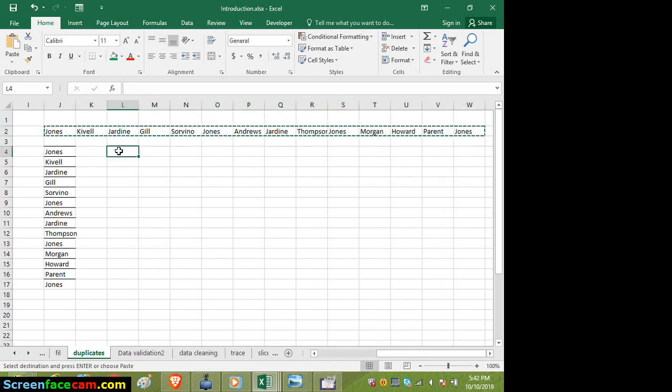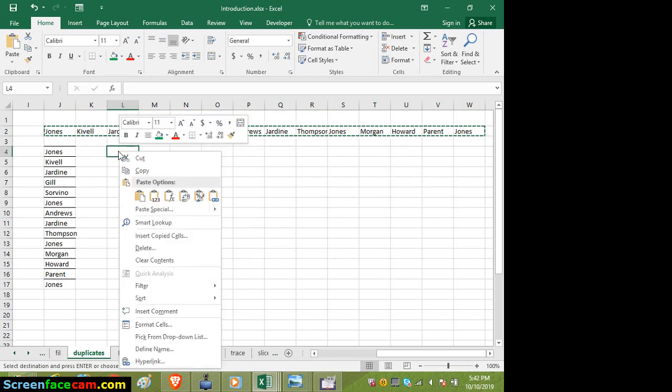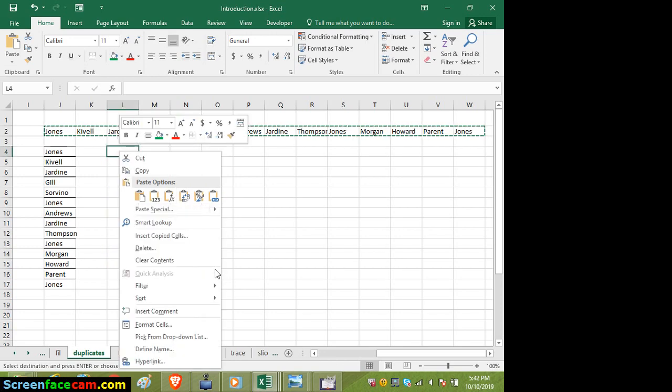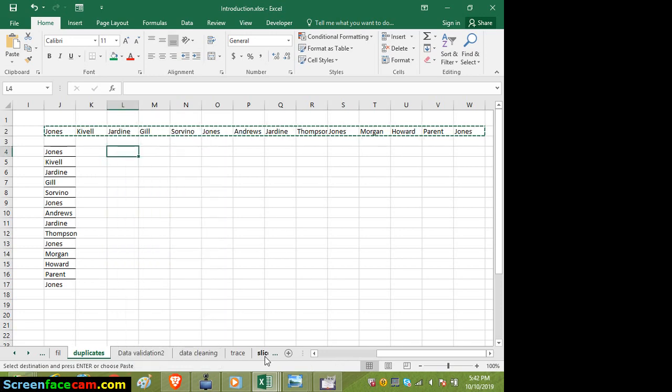So where I want to start from, that's where I click. Then I right click, then I come to pasting options, then I go to transpose. That's how you shift data. Even if the data is in rows, you can also shift it into columns. Alright? Okay. Let's go back to where we were.